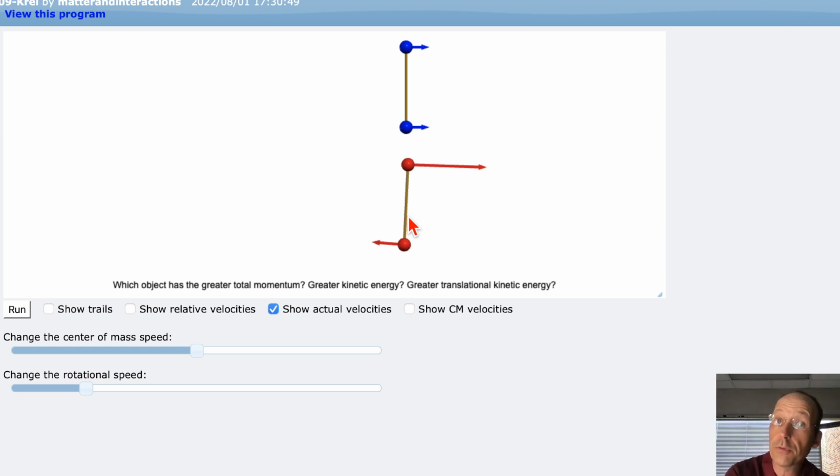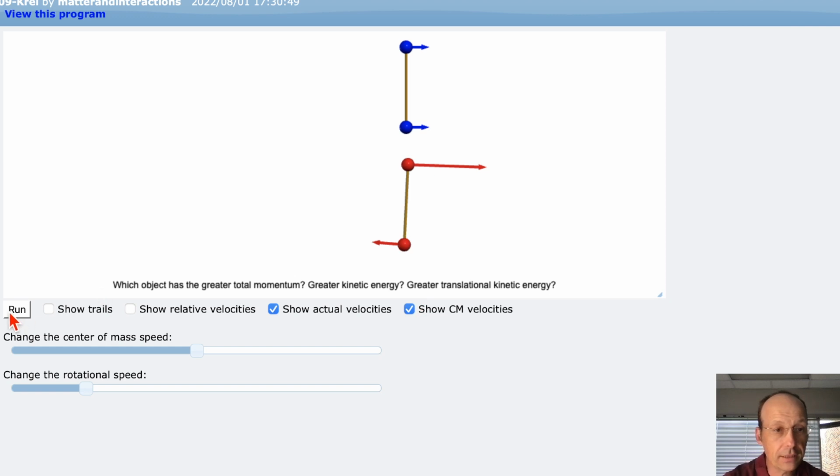Now, what about in terms of kinetic energy? I can do the same thing. This one's going to have 1/2 mv squared, 1/2 mv squared, and that has some kinetic energy. This one's going to have a greater velocity, right? It's greater than that one, so it's going to have a greater kinetic energy than that one, 1/2 mv squared. This one's not going to have negative kinetic energy. It's not going to cancel. It doesn't matter that it's moving to the left because kinetic energy is a scalar. So it's going to have also positive kinetic energy, so you combine those two together and the kinetic energy is greater.